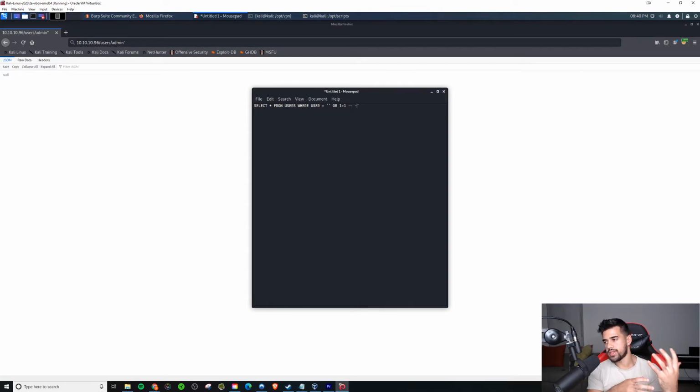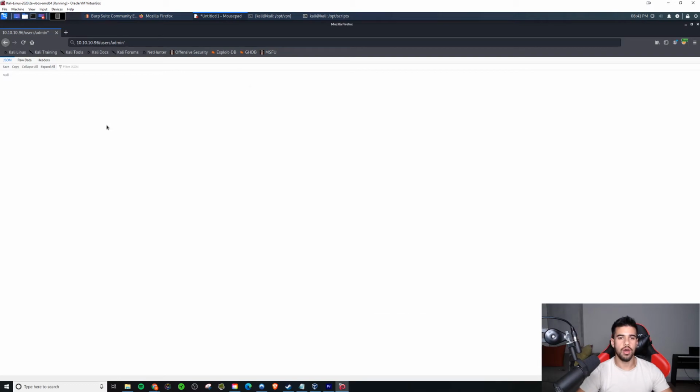So now this SQL statement becomes, select everything from users table where the user is equal to blank, or 1 equals 1. And so what's going to happen is 1 always equals 1. So it's just going to give you the first entry in the database.